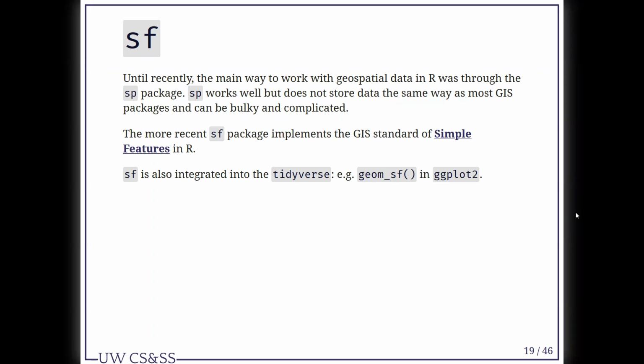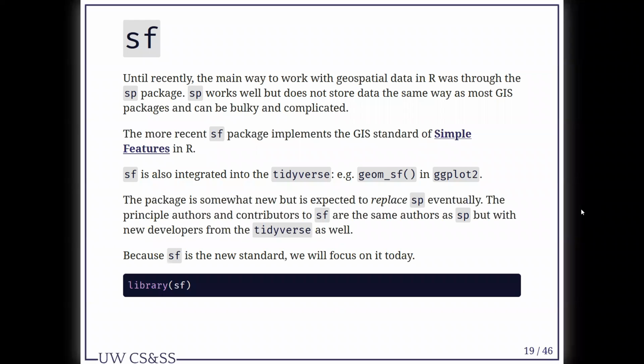The more recent SF package implements GIS standards of simple features in R. And part of that is that the SF people are partly the people who created SP, and some parts tidyverse people like the legend Jenny Bryan. So SF is integrated into the tidyverse. Shout out to Jenny Bryan again. And so you can just add geom_sf into a ggplot2 after you've loaded the SF package, and it'll be the canvas with which we will paint our maps for the rest of today.